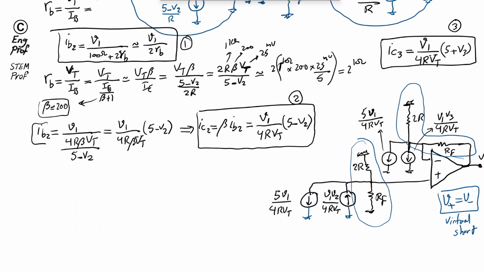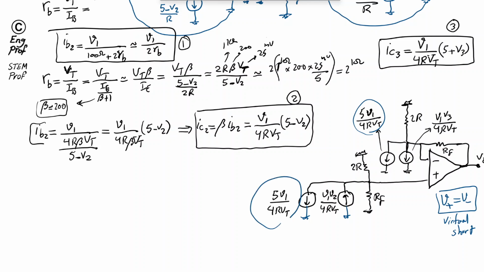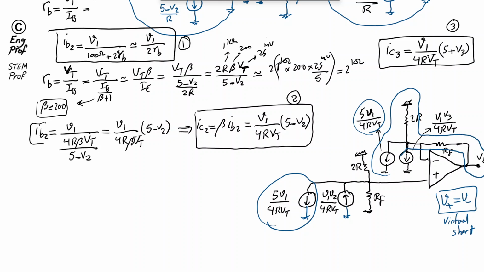Then what's going on is, for the current 5V1 divided by 4RVt, the same current is present with the same direction in both sides due to symmetry. On the positive terminal side, we have that current contributing to the connection to our RF, with the RF side AC grounded, and then we have the exact same setup. Therefore, the contribution of that to Vout should be 0 to match that symmetry.